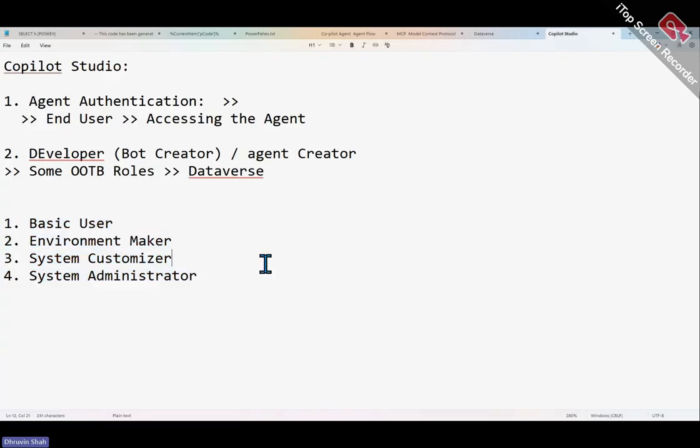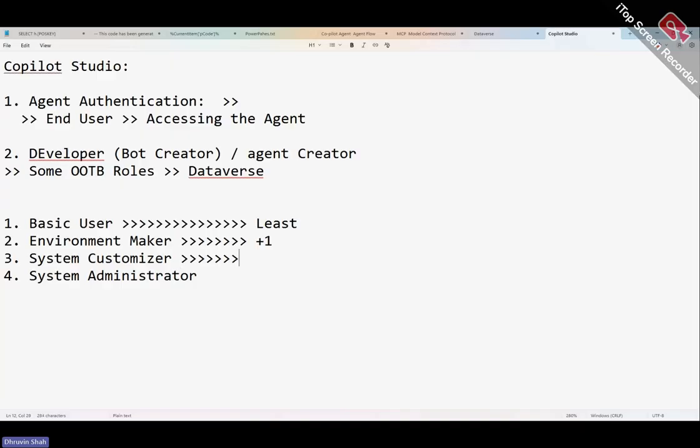Let me just tell you in simple words, because I don't want to go into nth level of detailing here, because most of the time on the Power Platform side you are using these particular roles. So let me tell you how the permission levels work in the environment. The basic user is like a list level. When a user only wants to play something, they can use this one. So this is like list level of privileges. Environment maker is +1 over the basic user. So at least they are able to create the app and create the flow, but not too many things. They are still able to do that.